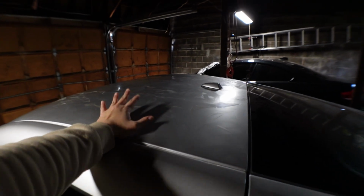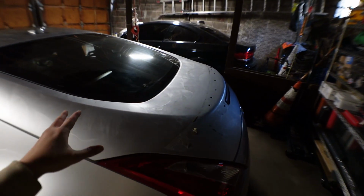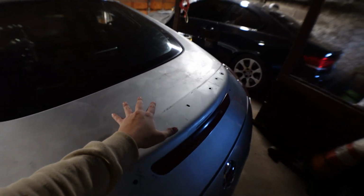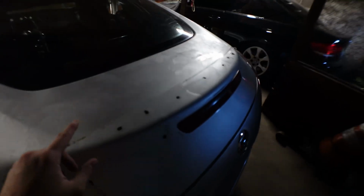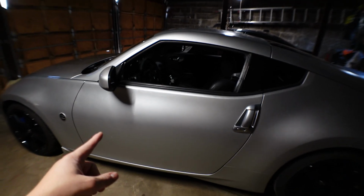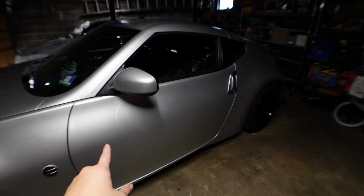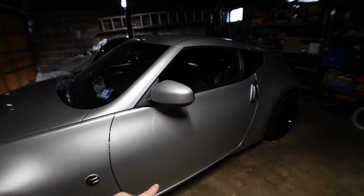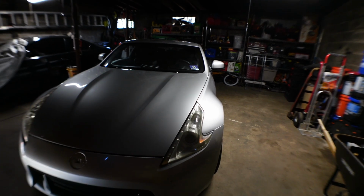The roof was definitely the hardest one. And maybe the second hardest was right here. This was really difficult to do. You guys can see, look at all the glue. I'm telling you, this was really bad. Very odd to me was the doors. This one was actually way faster to rip off. It was definitely the doors. Second one was also the fenders.